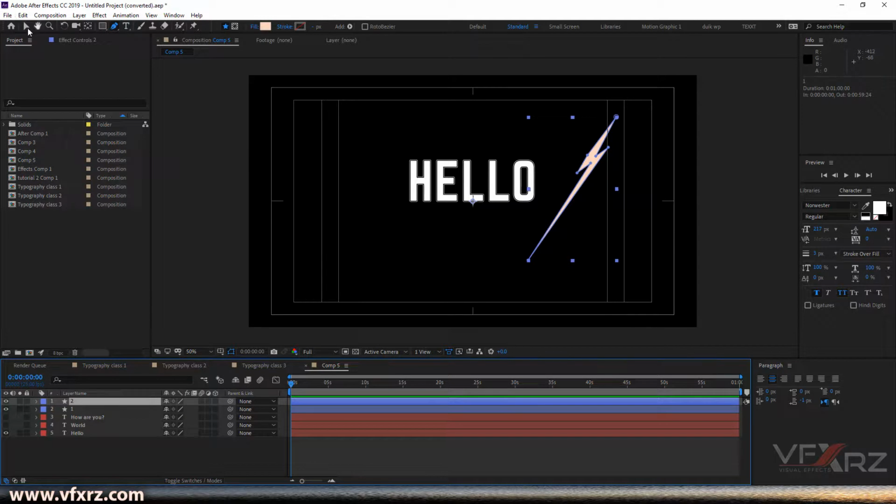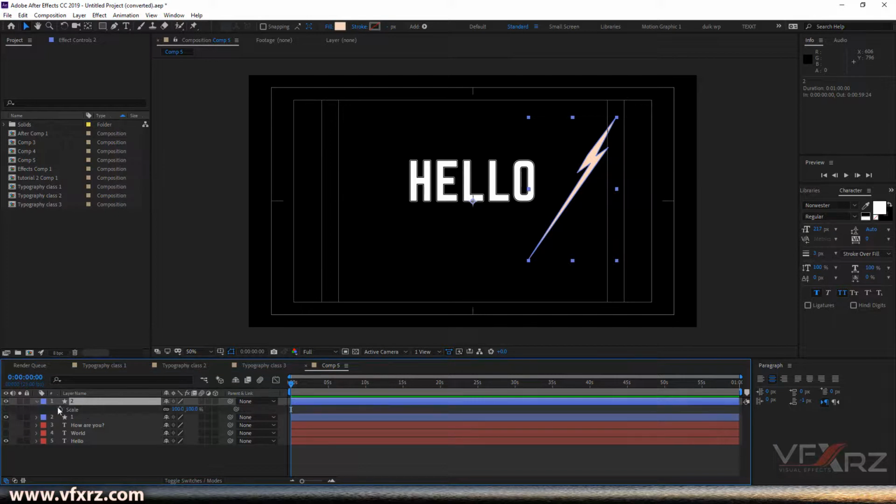And now click on the select tool and then click on this 2 and now press S. After you press S, you can see the scale option here. Now turn off this link width and height, turn off that, and then change the 100 to minus 100, and now press enter.